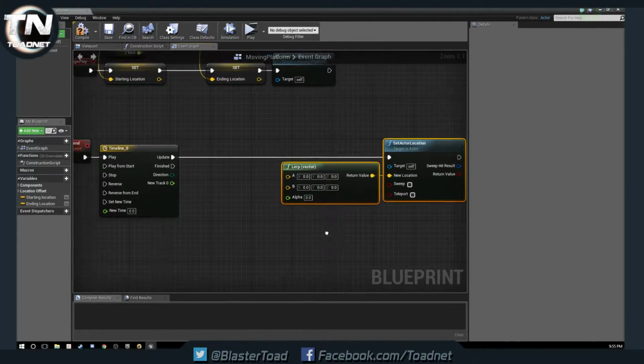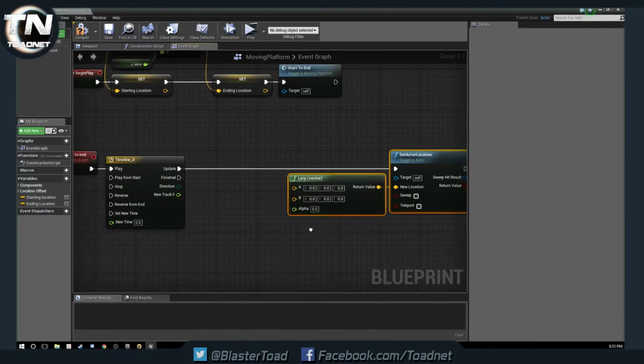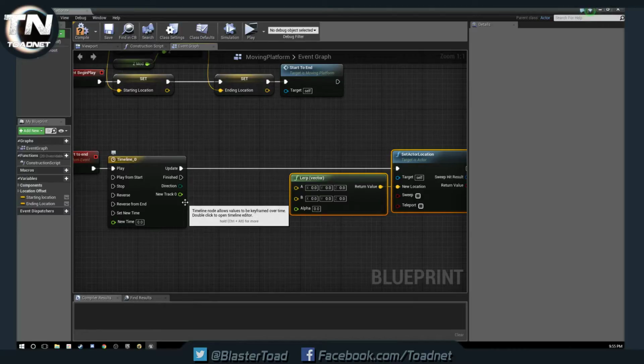So, what this is going to do is this is going to do a blend or an interpolation. And it's going to take us from point A to point B at a given percent. So that's between 0 and 1. And that's what our timeline does here. So our timeline is changing from 0 to 1.